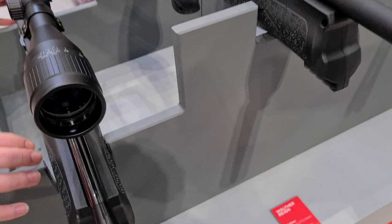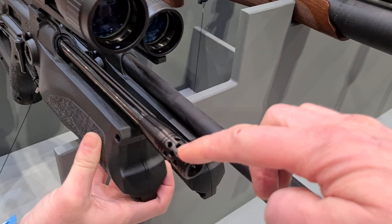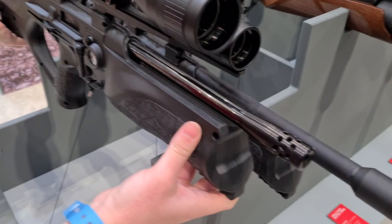Same price, but this new one has no barrel shroud, a blue barrel, and it's shorter — maybe two or three inches shorter. It's still half-inch UNF thread, but with a muzzle brake on, similar to what they do with the RM8. So it's got the RM8-style barrel in the Rain-style stock — a nice little combination.